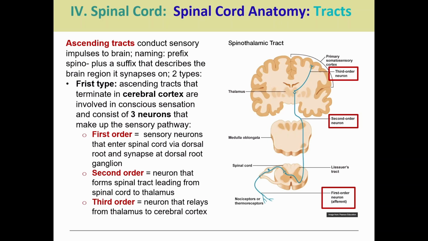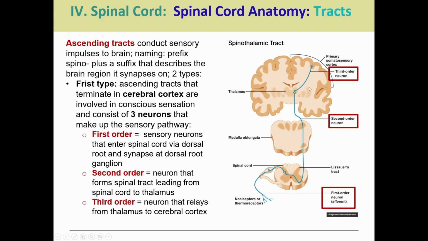The first one, the afferent neuron, this is the sensory one, right? This is the one that has the receptors that are detecting pain or detecting temperature, or detecting pressure or whatever. We notice they come in, they go through the dorsal root, right? See the shape? Through the back there, through the dorsal root, through the dorsal horn. The second one is going to join up in that gray matter in the spinal cord, right? And is going to pass up through the spinal cord up until we get to the thalamus. And then from there, we see the last one, which is going to bridge us from the thalamus to, in this case, the somatosensory cortex, right?